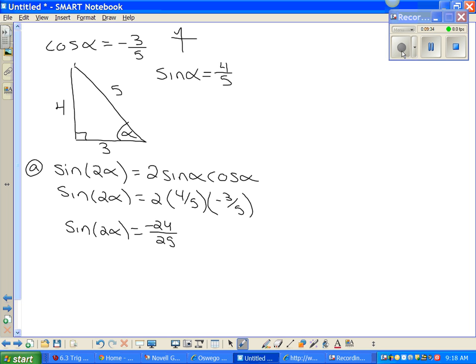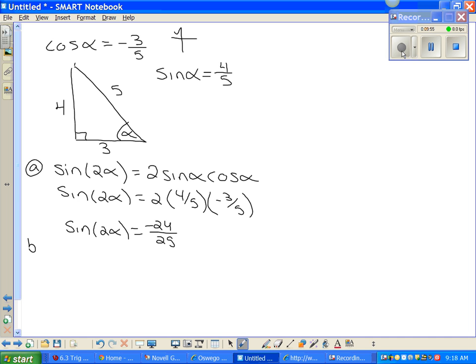Excellent. How do we do? Not bad, right? Because a negative times a positive is negative. The length of a side of a triangle can't be. Yeah, because remember, we're in the second quadrant. Cosine's negative, so it has to be negative. Okay, it's all based off the quadrants, honey.